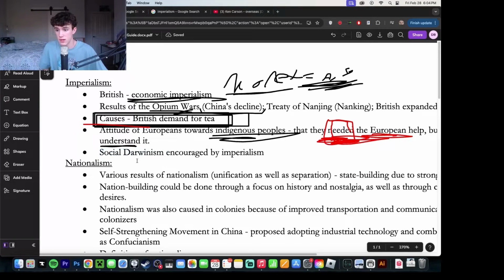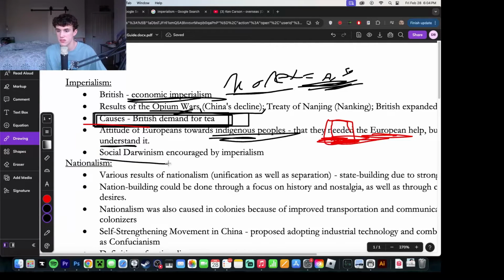Social Darwinism is also stupid. It was mostly just the need to be better than them in any way, and they are not. You're not better than them, you're not going to be, and you can't use biology as that reason. Another reason was people saying they're poorly educated, which I think is also a stupid reason. Anyway, moving on. After social Darwinism, just remember, this is stupid.